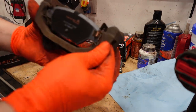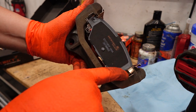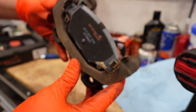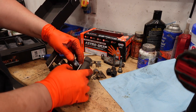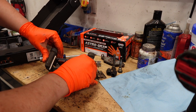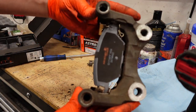Okay. You see right there. And also this clip is not going to be on the outside, it's going to be underneath the shim, in between the shim and the pad. As you can see right there, it does not go on the outside, it goes on the inside. And here's the other one, same thing, the clip on this side. It's in there.